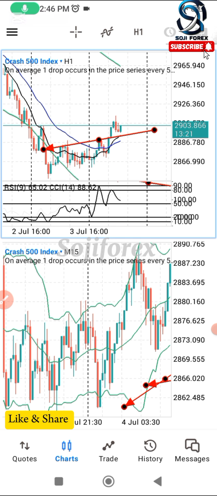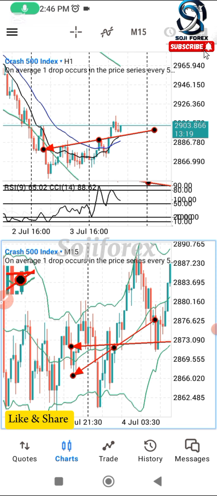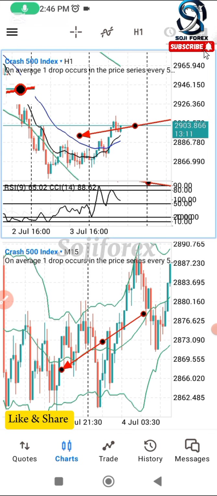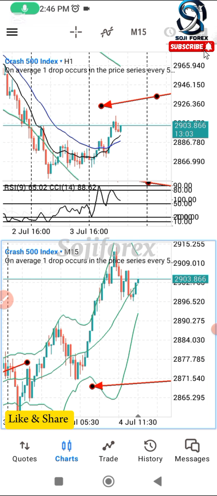So this range is telling you that the price is consolidating at this moment in order for the pullback that you have been anticipating to happen. So you will no longer be looking for opportunity to sell, but rather opportunity to buy. And before this particular buy trend will come to an end, remember it is still a sell structure.